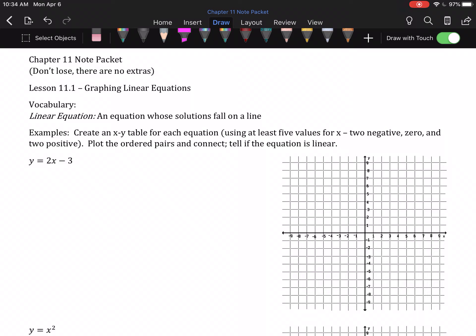In 6th grade, and earlier this year, I made you do your x-y tables, quite frankly, large. You had to do like x, 2x minus 3, y, and xy. And you had to make a big old beefy table. You don't got to do that if you don't want to. It entirely depends on if you trust yourself to be able to do some math in your head. Now, I'm going to let you get away with making literally x, y. So, we have to use five numbers for x. Two negatives, zero, and two positives.